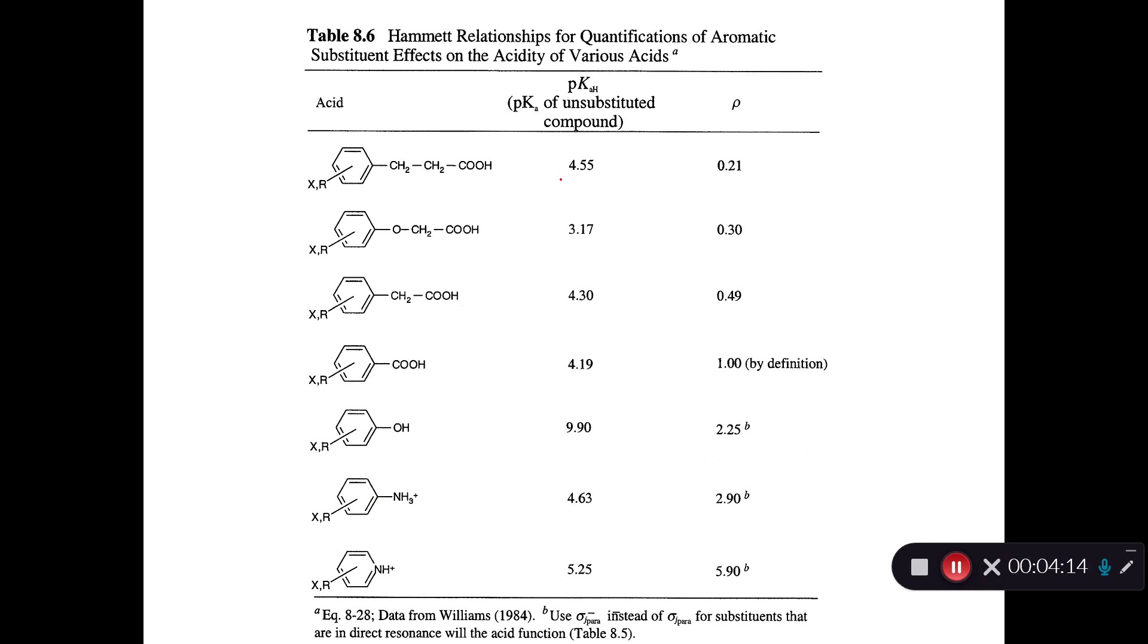So these make some sense. And then we have our slope terms. Here's rho, and these are for a bunch of different chemicals. Some of these were on the plot. This one and this one. A couple of these were on that plot that I just showed. But then there's some other compounds listed in this table that were not on that plot, including aniline and pyridine. So this can be used for those compounds too. These are bases, right? Whereas all these other things are acids. But the Hammett constants can still be used to predict their pKa values.